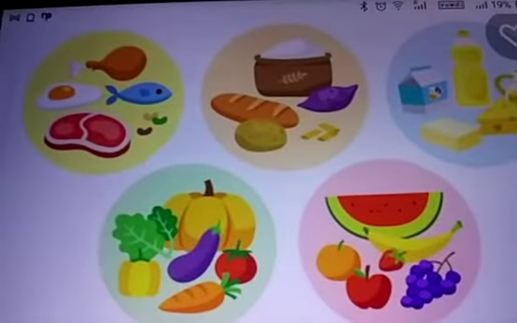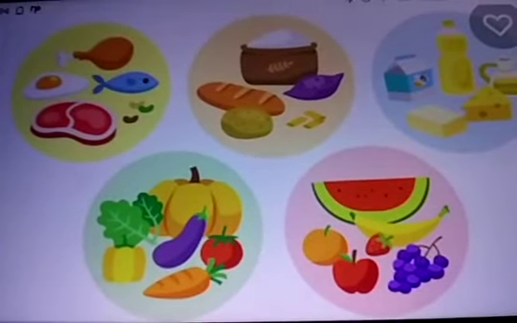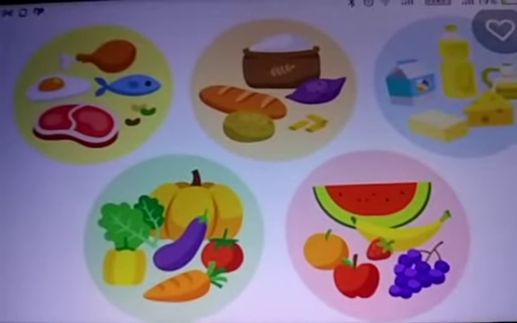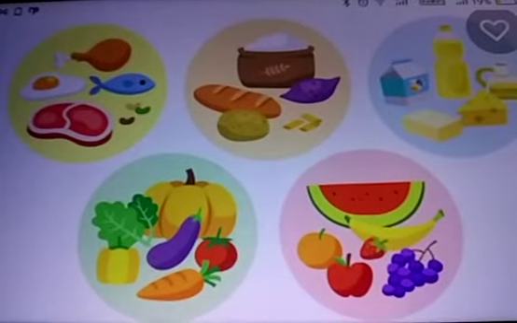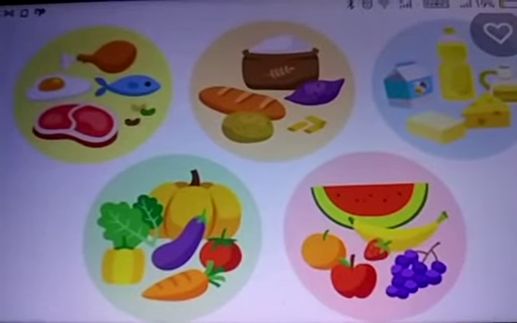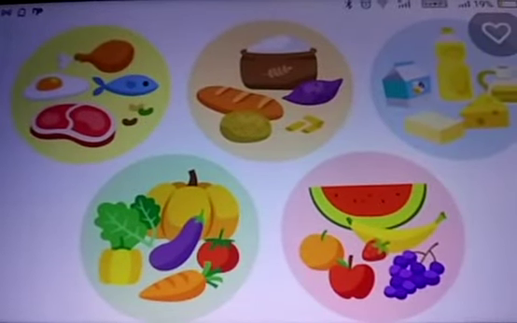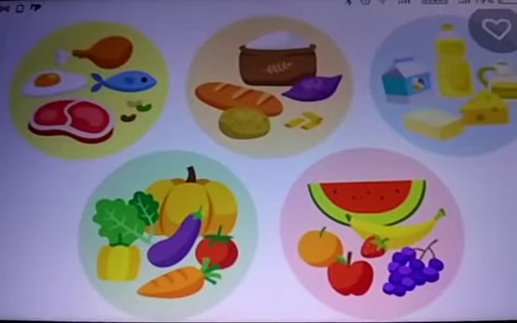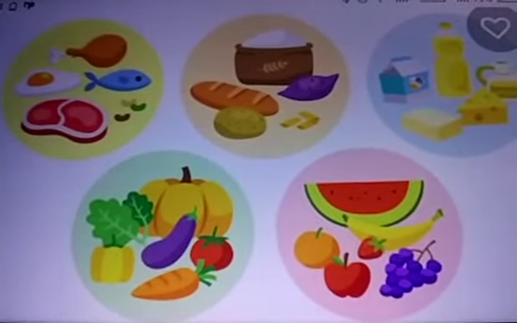Yes, this is a very interesting topic as food is very important for our life. And even health is very important because food gives us energy. Everybody has learned this in third standard. Food gives us energy. Without food, everybody will die, let it be human beings or animals. Even plants need food to grow. So this is a very important lesson.